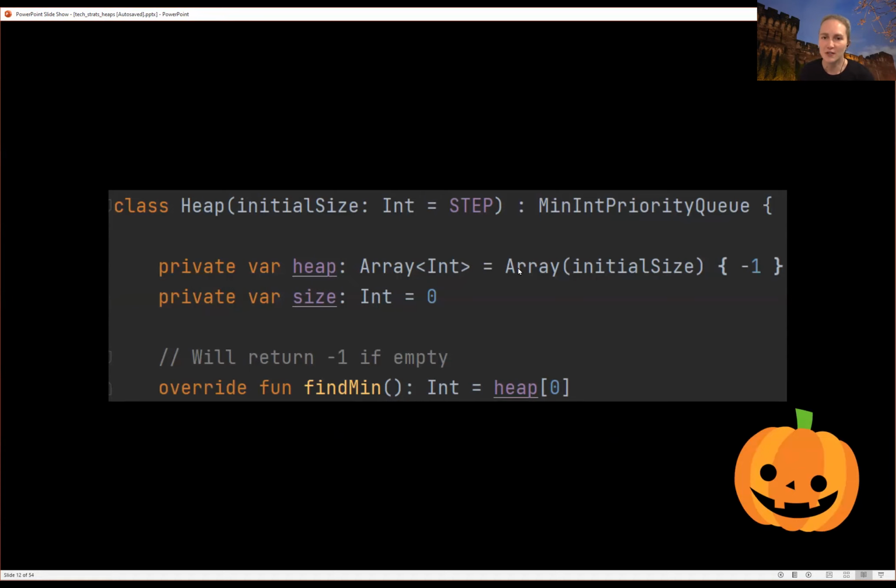Now, there are other things I'm doing here, and I'll talk about these a little bit later. So I'm initializing memory, so I'm initializing an array. And because I'm initializing a block of memory, I do have to separately keep track of what the size of my heap is within that memory. This is what I meant by it gets a little more complicated if you're in a programming language where you're managing your memory yourself. But don't worry about it. Managing the indexes is the same whether or not you have to manage your memory yourself.